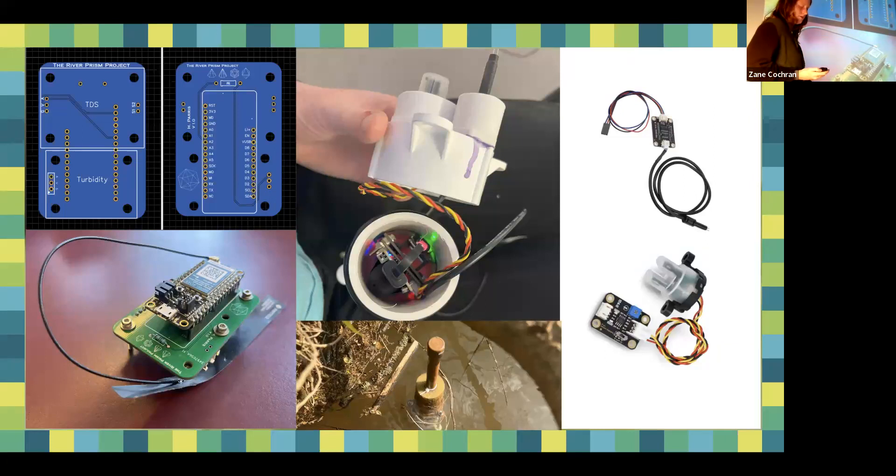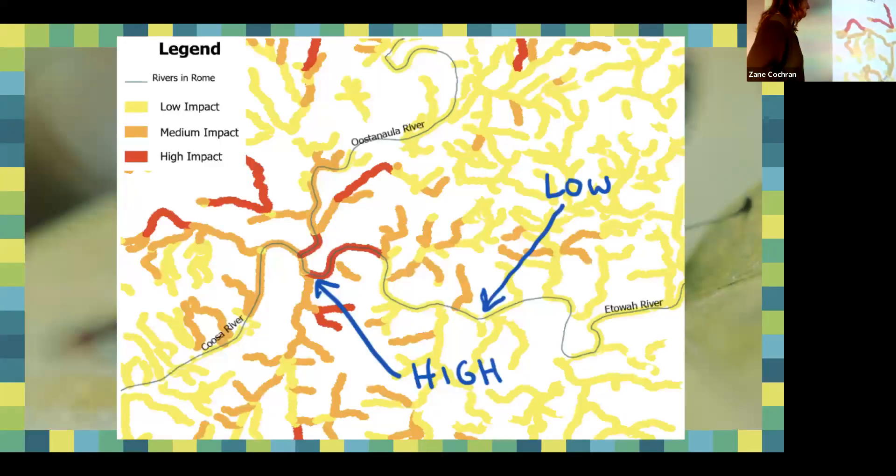Instead of a Wi-Fi-enabled sensor, I used an LTE-enabled sensor — the same idea as how your cell phone connects to the internet — so I could collect live data from the field. For this project I had two different sensor modules: one placed in a high-impact urban area and one in a low-impact urban area. I identified these sites through GIS analysis, similar to my River Keeper project, using land cover data to quantify urban development within a certain distance of the riverbank.